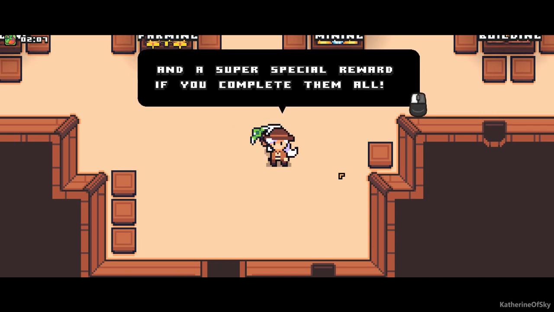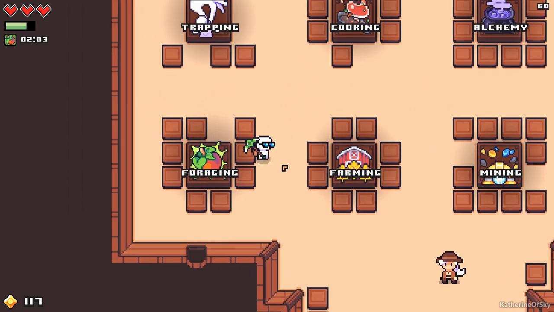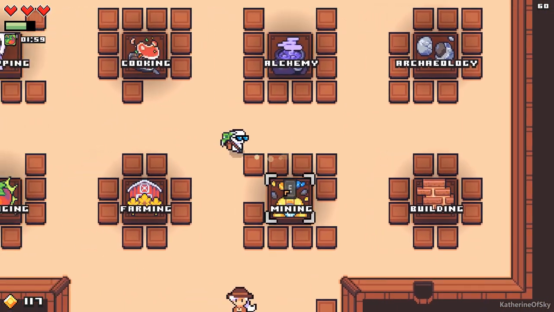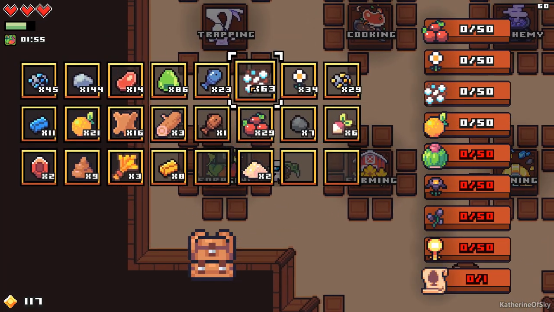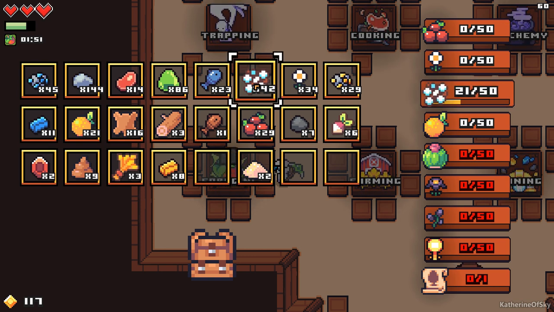And a super special reward if you complete them all. Alright, so we have many bundles. We've got trapping, cooking, alchemy, archaeology, building, mining, farming, and foraging. So I think we can contribute some things. In fact, we can do a lot of them. Here, so we can, let's do this one.